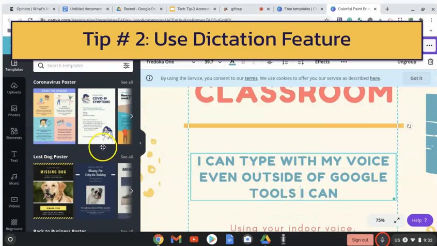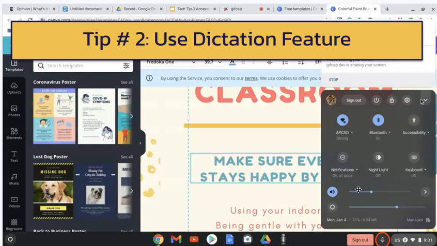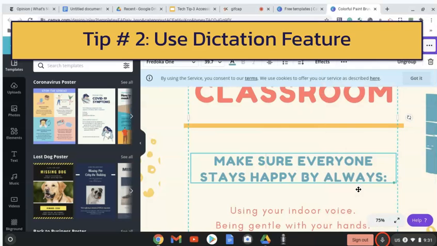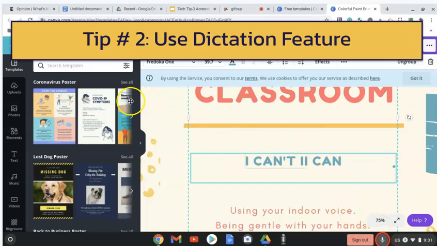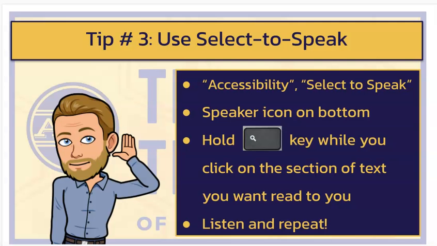So you can see we're finishing up here on this. It's going to go back to the beginning. If I go to the bottom right-hand corner and then I click the Accessibility tab and then I choose Dictation, you can see that microphone appear where the red circle is at the bottom of my screen. When I put my cursor where I want and I click that icon, it will start to type what I say. So another example of dictation as a second accessibility feature you might want to check out.